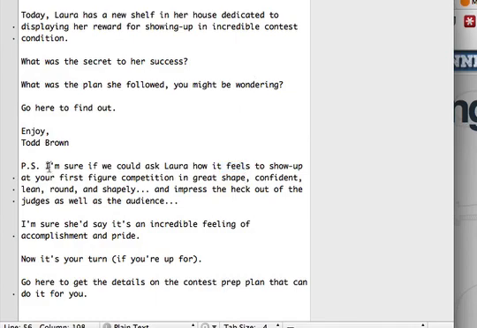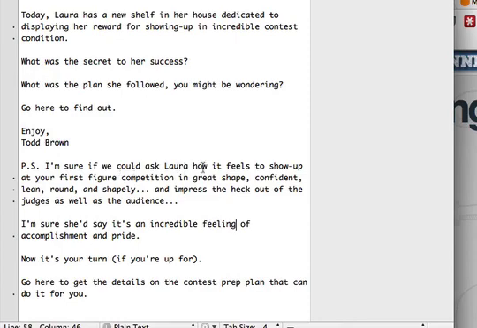And rather than come out and say explicitly, you'll show up feeling great, confident, lean, round, shapely, you'll have a feeling of accomplishment and pride, we're able to convey that those are also the benefits within the context of story. So I'm able to say it within this context of this story about Laura.